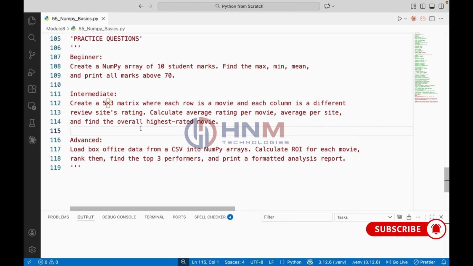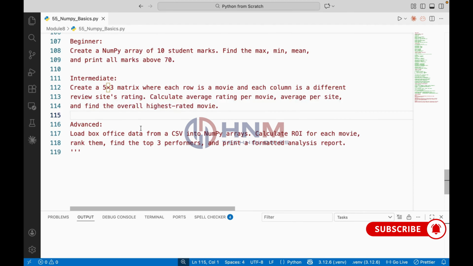In advanced, which is the challenging level, load box office data from a CSV into NumPy arrays, calculate ROI for each movie, rank them, find the top 3 performers, and print a formatted analysis report. This may challenge you, but it will be fun too. So you must try these practice questions.